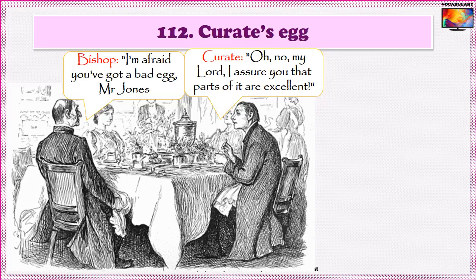Curate's egg. To understand this idiom, look at the two guys here in the picture who are having a conversation, the Bishop and the curate. They were among the people who were assigned duties in a church. Now, between a bishop and a curate, the bishop is like the senior or the boss, and the curate is the junior or subordinate. So both were having dinner on a table, and the curate was served a stale egg.